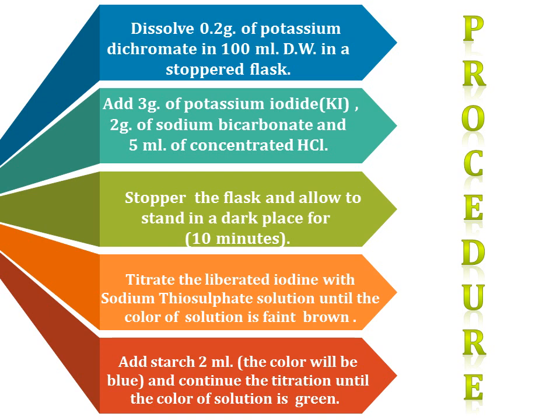Then add 5 ml of concentrated hydrochloric acid. Here the role of HCl is to provide acidic media for the redox reaction and to liberate the iodine from the reaction of potassium dichromate, an oxidizing agent, and potassium iodide, a reducing agent, as we mentioned in the first equation, the chemical principle of the standardization of sodium thiosulfate solution.